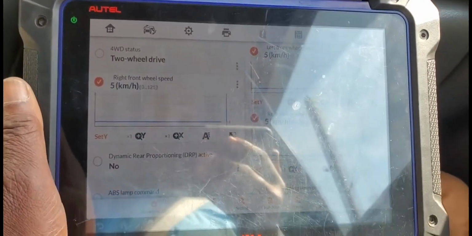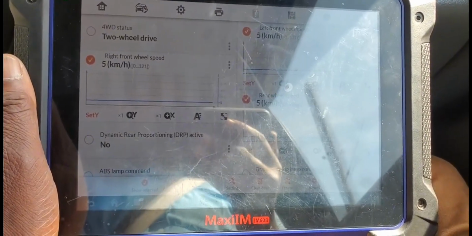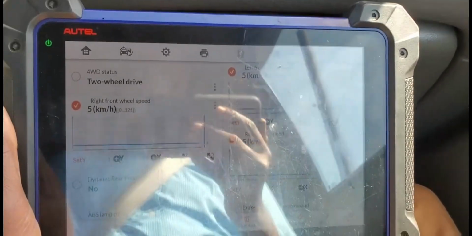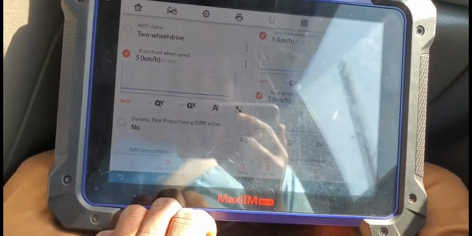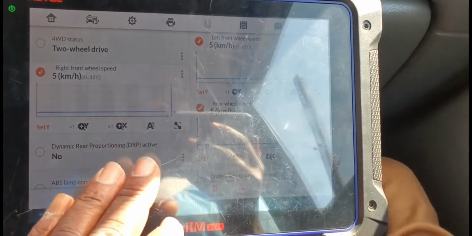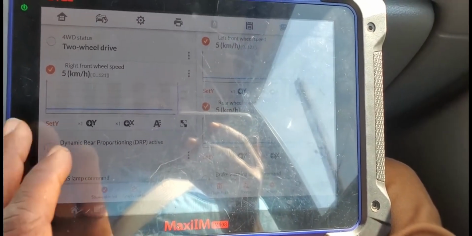Let me take a look at this tire size for real. Let me just check the tire size. How come you're getting 5 there at 0? No, 5 is like 0 to 5. That also was surprising me.